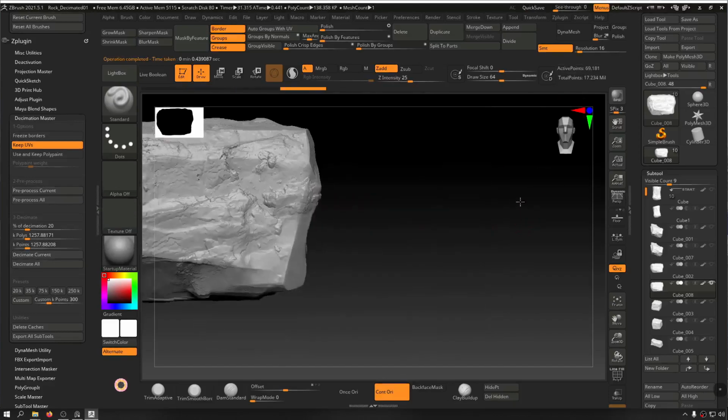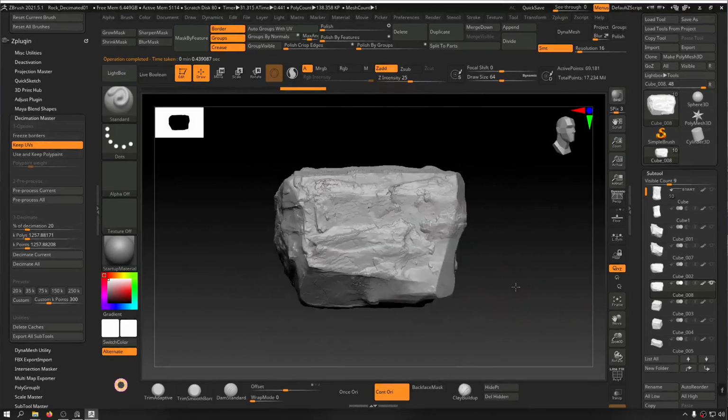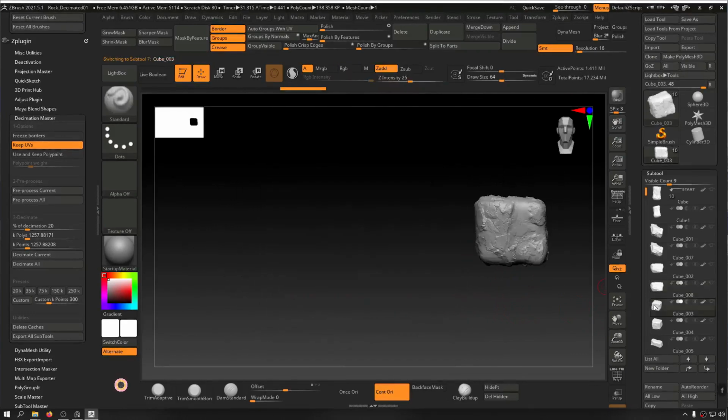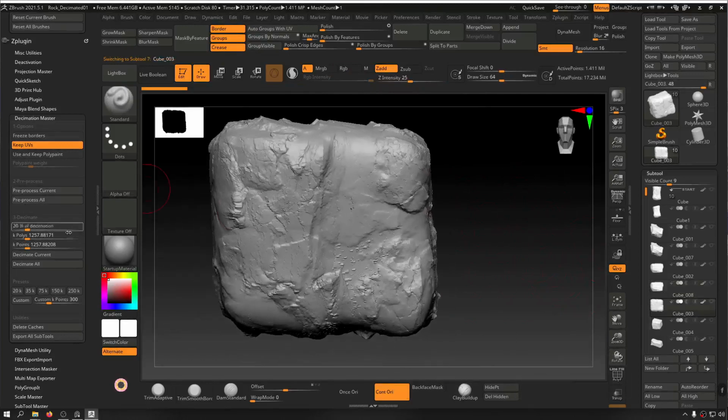And this is the low poly with a good amount of polygons, because using a million polygons for this would be a waste of resources. So let's go for this one. And it looks like this one needs to be decimated down as well. Just make sure that you have keep UVs on whenever you want to decimate these. So, done. And now hit decimate.